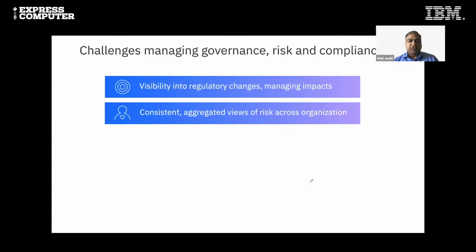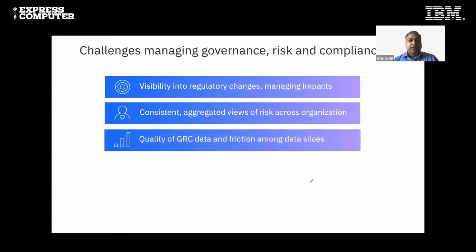in the organization, right? There is always a challenge with respect to the quality of GRC data as well, right? And as we know, you will not typically have a system or an ERP or a database which readily gives you GRC data. GRC data is not something which a transaction system churns out.